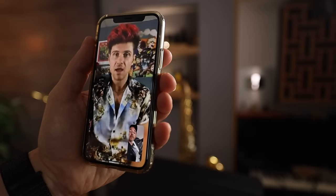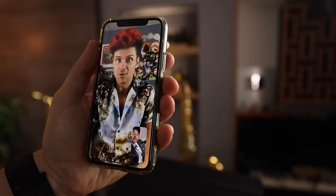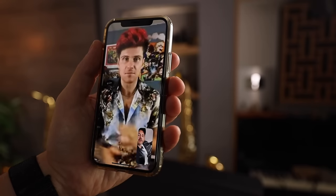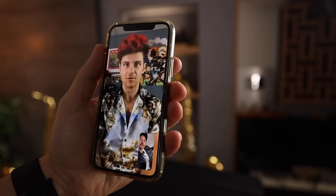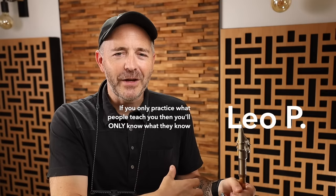Even when kids ask me, how do you make that sound? I'm like, I could try to explain to you, but I think you should try to make your own sound. Spend 20 minutes every day not playing notes, playing any type of crazy sound and trying new stuff, because if you only practice what people teach you, you only learn what they know. That right there is a very profound statement and reminder to us all to explore sounds outside the confines of our traditional teaching and learning methods.